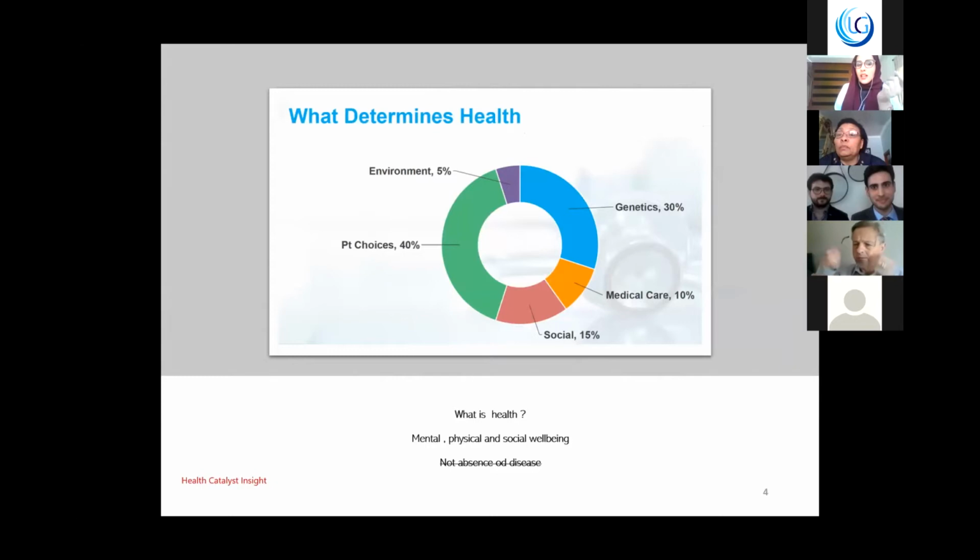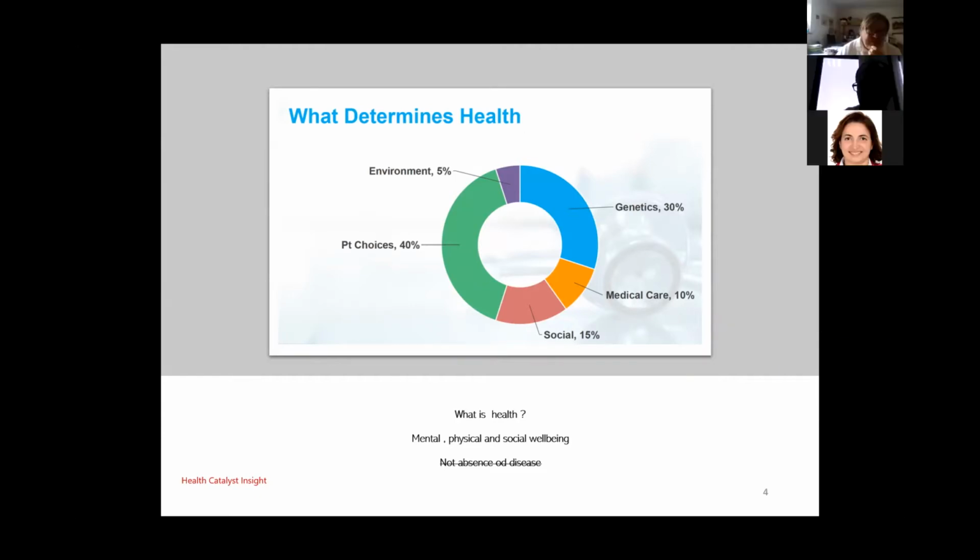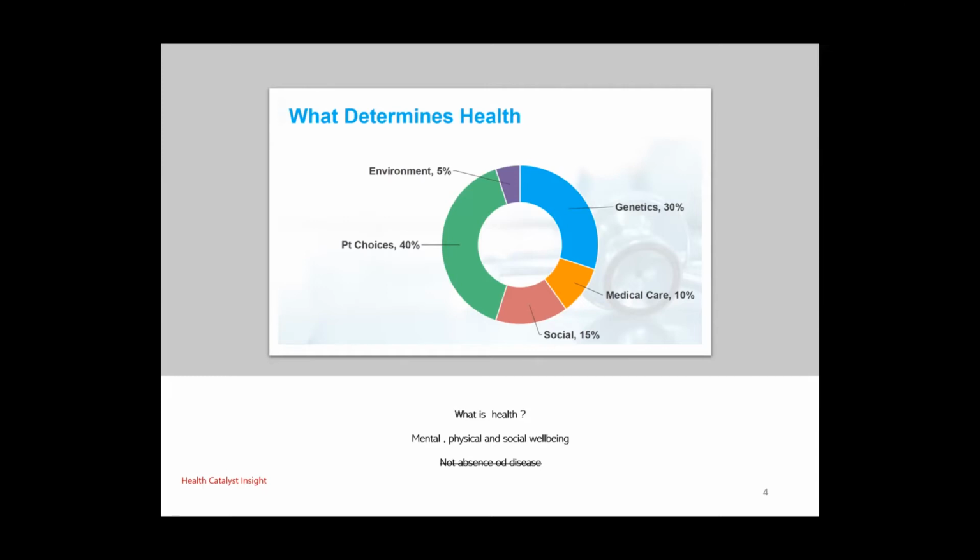The question is, what is health? The World Health Organization defines health as a state of mental, physical, and social well-being. It's not just about the absence of disease. That means health is not determined by a single factor. There is a variety of factors that help determine health. In fact, all these factors, like environmental, genetic, or social factors, not only impact health, but can make it easier or more difficult to change health.